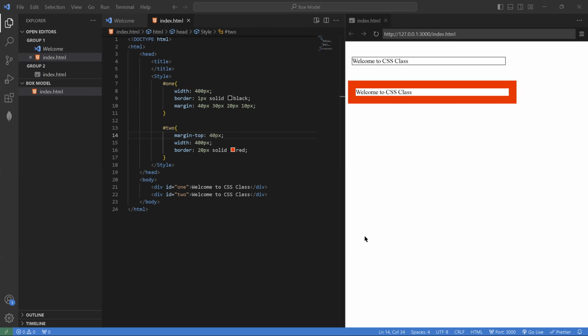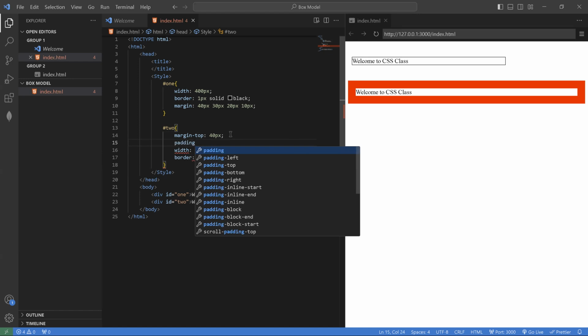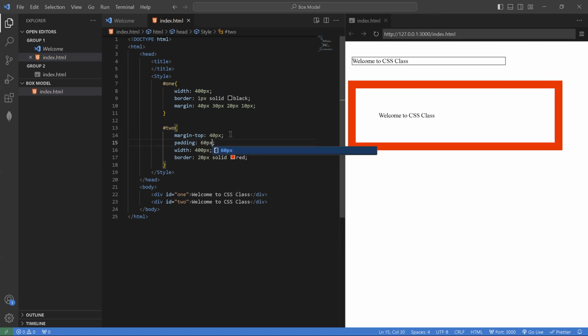salient point, let us apply padding to this second div as well. Let's say I want to give it an all-round padding of, let's say, 60 pixels.